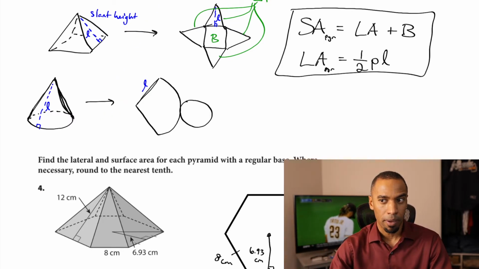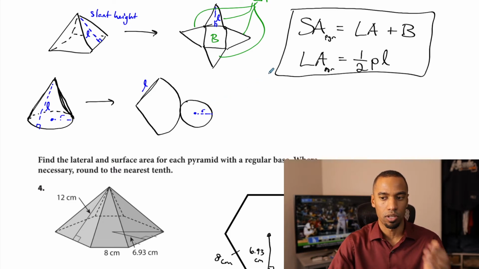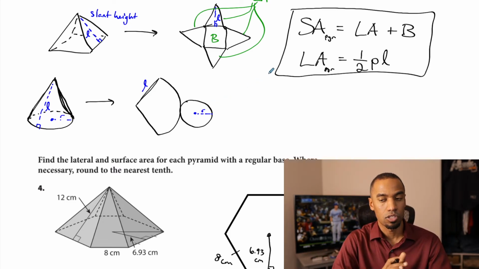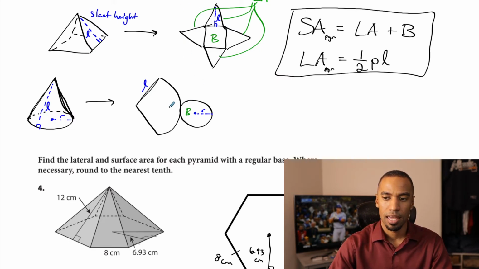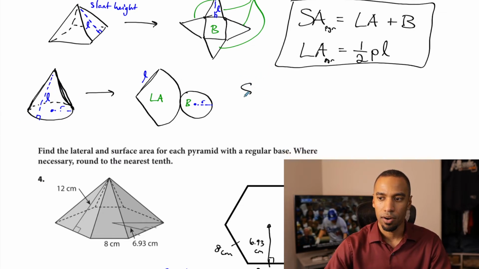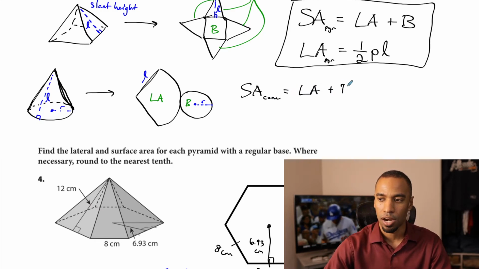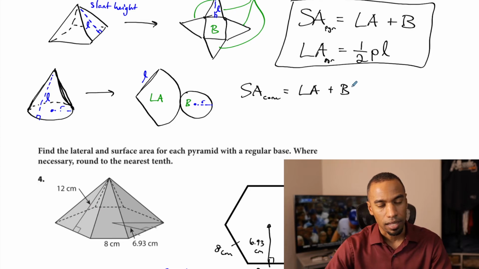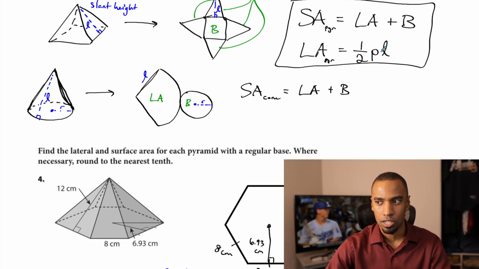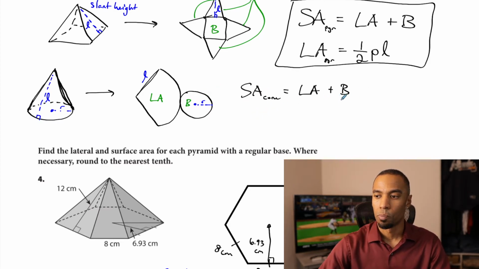Now, the base is a circle, and that circle does have its own radius right there, this r, okay? So just make sure that you're aware of that, because we still need to find, in surface area, the area of the base, and then, of course, the lateral area. So there's no difference with regard to the surface area in a general format, surface area of a cone. It is still lateral area plus area of base. However, that lateral area is a different calculation. And the base area is always specifically pi r squared. So we're going to get a more specific version of this that I will be using.